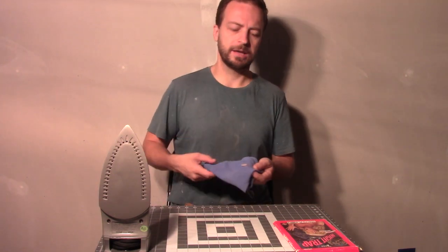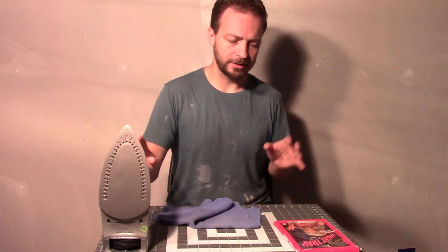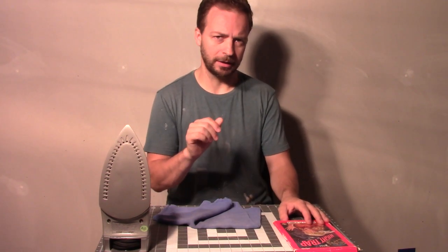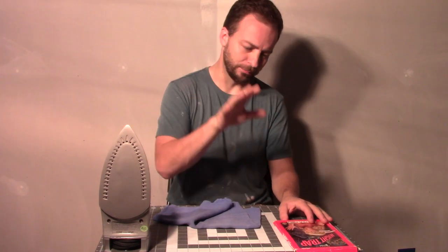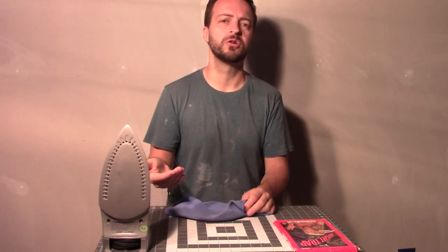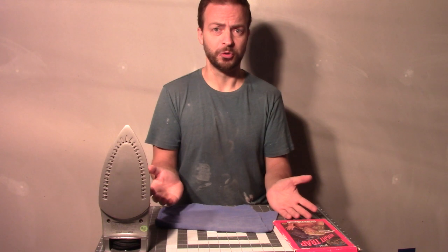You also need a little kitchen towel like this. If you apply the iron directly to the box, some of these boxes will have a little film on them, a little plastic coating. So of course the iron is going to melt that and destroy your box. The towel is used to protect it and kind of control the heat flow a little bit.